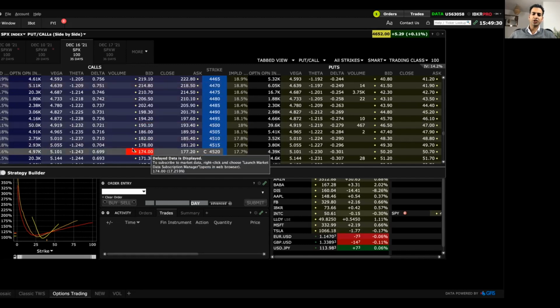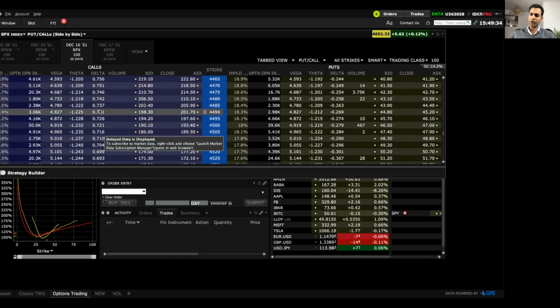So you can see on this options chain that we can see the delta of the options for various strikes. And it agrees with what we've learned, that options that are out of the money have got lower deltas, and options that are in the money have got higher deltas in absolute terms. In the next video, we will look at delta hedging.